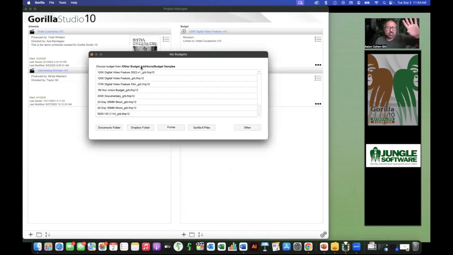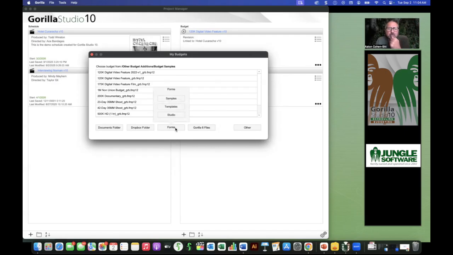Sample budgets have numbers in them, that's why it's a sample. You'll see possibly a number in front of the name of the budget. If it says 175K digital, that means it's 175,000 because there are sample numbers in there. 1M is 1 million, 500K is 500,000. You can see where we're going here.